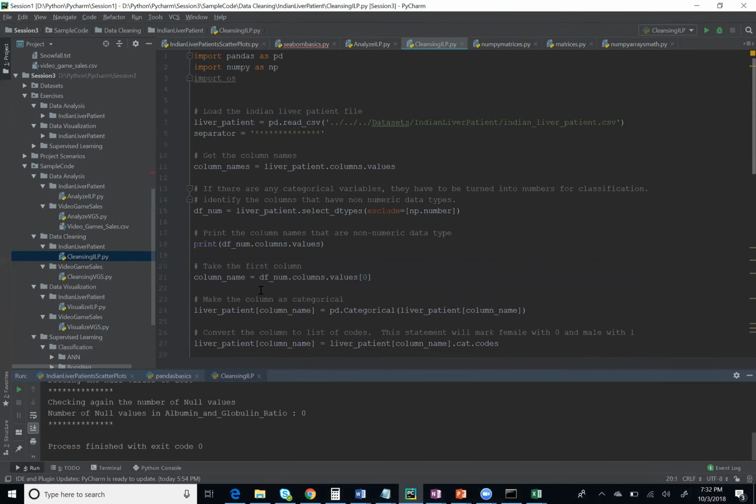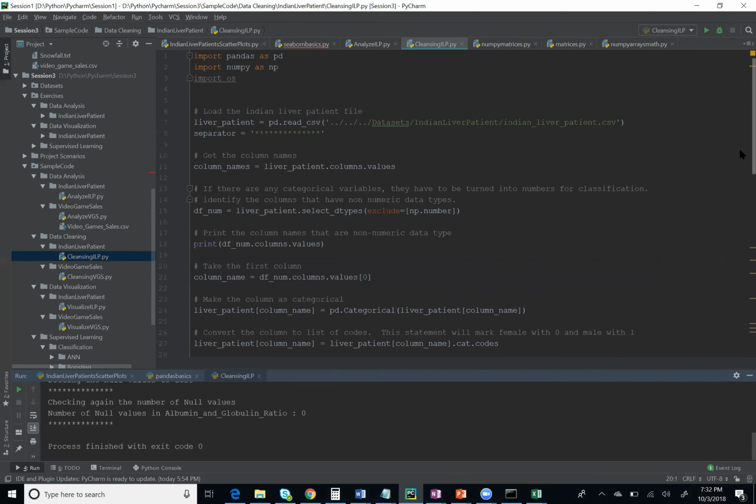So I got the column name of that data frame, that is .values of 0. The reason it's 0 is because it only has one column, which is gender. Once I have that column name, I use pd.Categorical with that column name and saved it back to the same column name. What this does is it takes your old data frame, whichever one has the gender, replaces everything with categorical values 0 and 1 and creates the new data frame here.